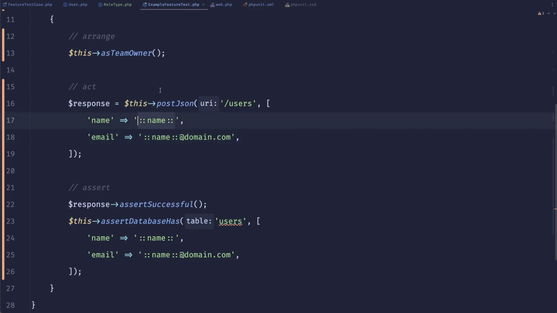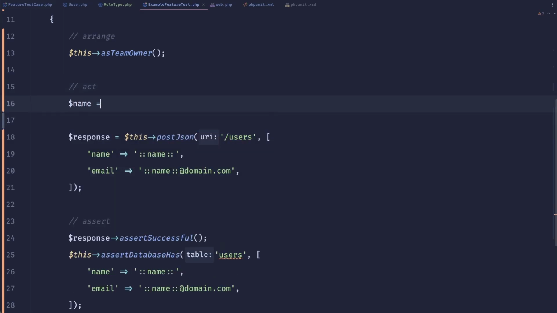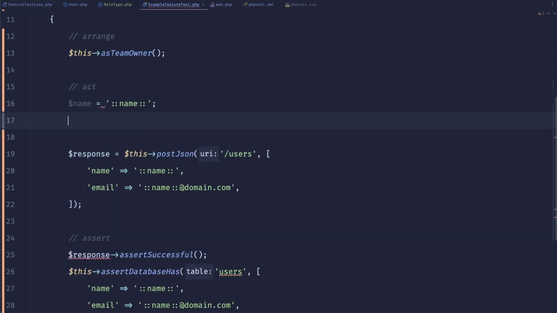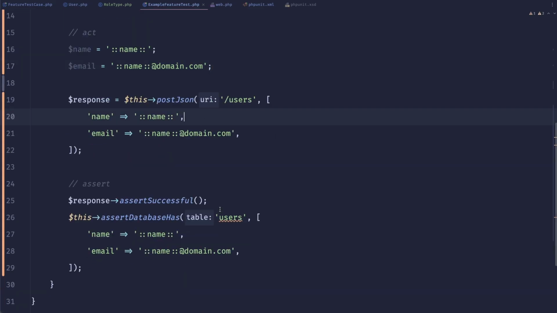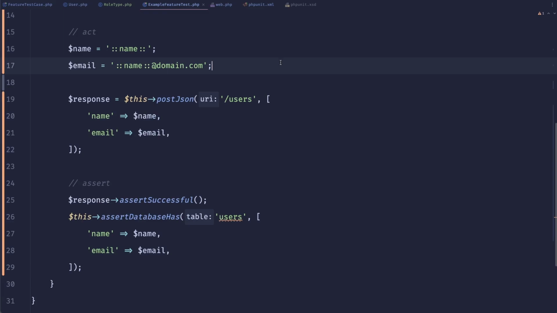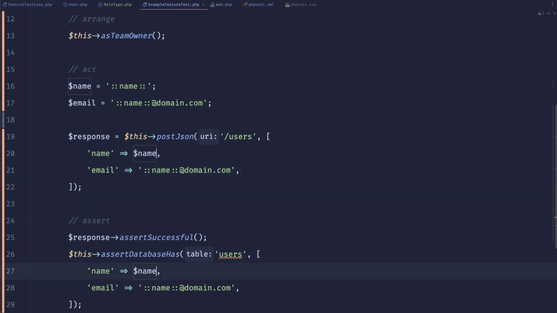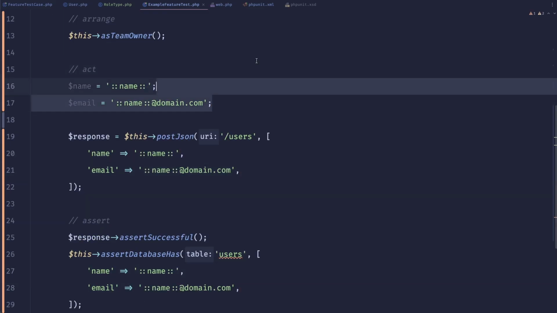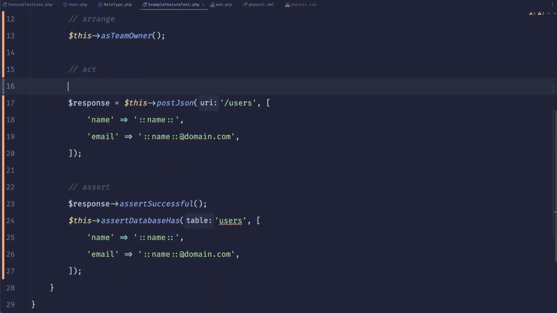And obviously, if you want to, you can do something like name equals this, email equals this, and then replace the variables here to just use those variables. And if that's something that you like, that's great. I prefer to duplicate these, and to me it's just more readable.